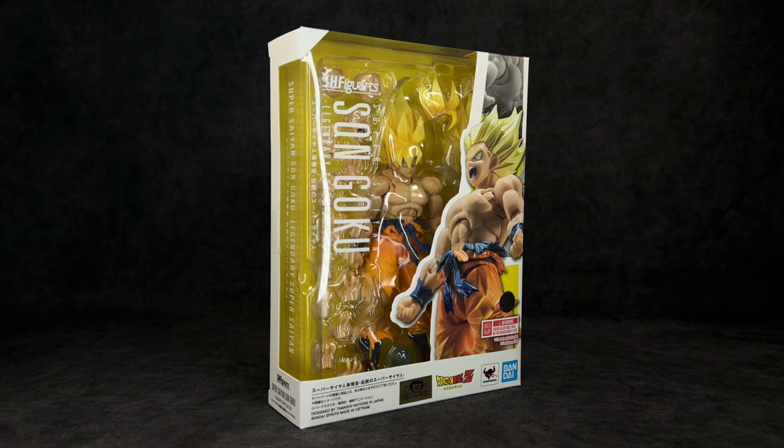Today we're going to be taking a look at none other than the SH Figuarts Super Saiyan Son Goku, the legendary Super Saiyan from Dragon Ball Z. And I have no idea why they named it Legendary Super Saiyan. When I hear Legendary Super Saiyan, I'm thinking of Broly, but maybe technically this was before Broly was ever created or designed, as Vegeta did always speak about the legendary myth of the Super Saiyan. Now granted, all of that has been retconned because of Super's terrible writing, but we're not going to get into that. Let's go ahead and get started with this figure, taking a look at the sexy packaging.